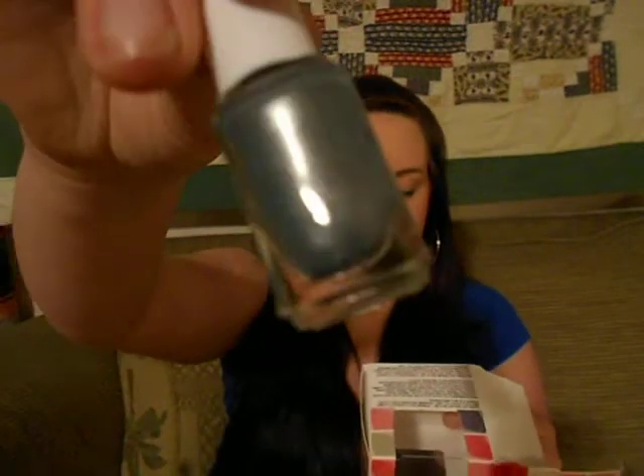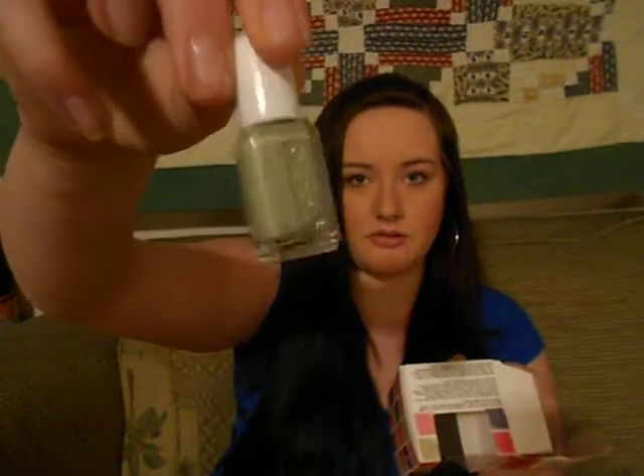So the first one is a gray color, which is Fair Game. The next one is a really pretty pink color, almost grapefruit, and this is Your Hut or Mine. The next one is Lying Around. And then the last one is a really beautiful, gorgeous green color, and it is DeBush. But that's all the colors — I'm really excited about that.